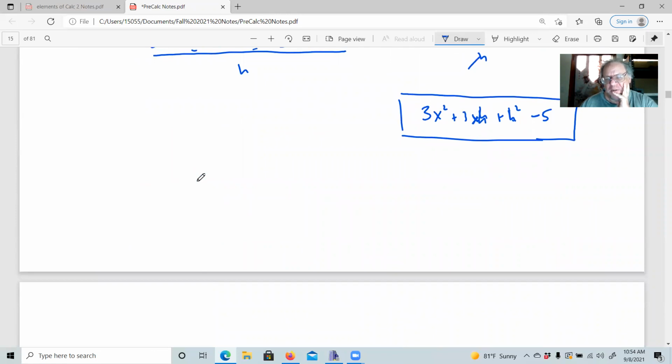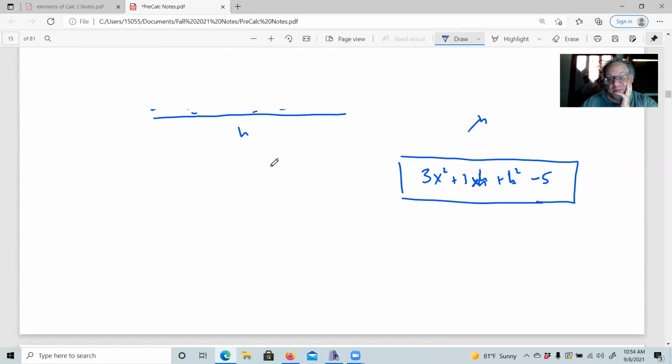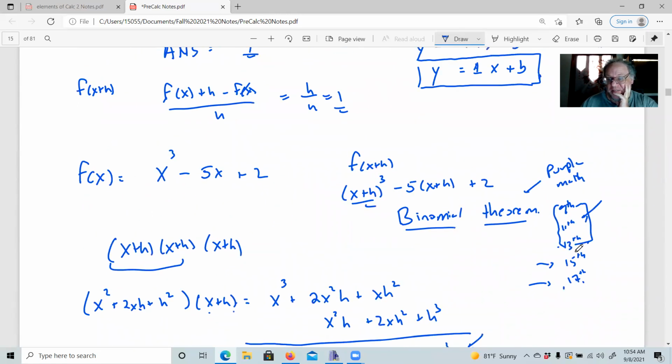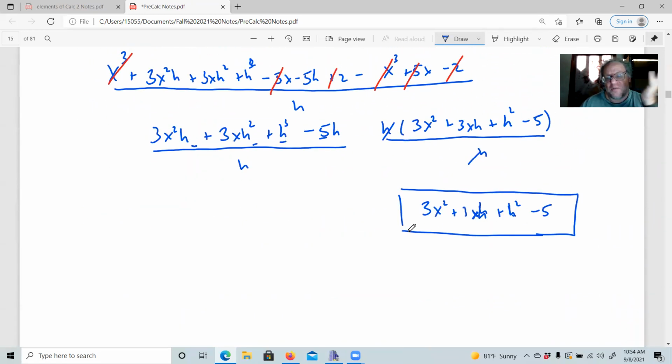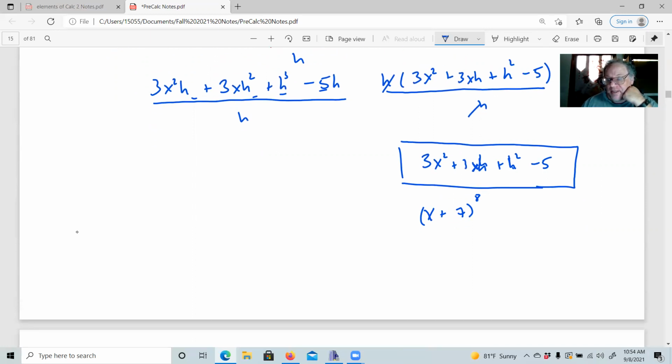If you know binomial theorem, it's extremely easy. I didn't learn it until I was a junior, like grade 15. I was like, where has this been all my life? Why did you make me wait to learn this? Because my algebra teacher would think nothing of doing something like this. I know this was to shut us up for 10 minutes while we work through all of this, but honestly, this is a two-line problem if you know binomial theorem.